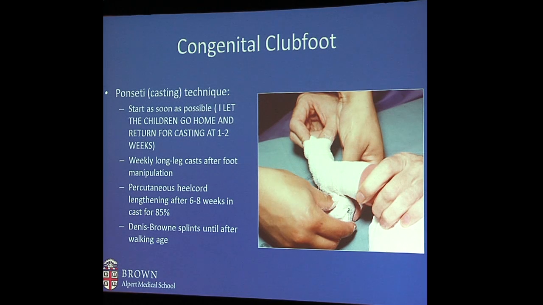Even within the first several weeks, it can be effective. In fact, there's a very active program through our society for developing countries where some of these kids are 2 or 3 when you start casting. That's not ideal, but clearly, letting the parents go home, especially the first child, they're figuring out, how do I put these diapers on with an umbilical cord still there? It's really too much. So they go home and they see us within a couple weeks.